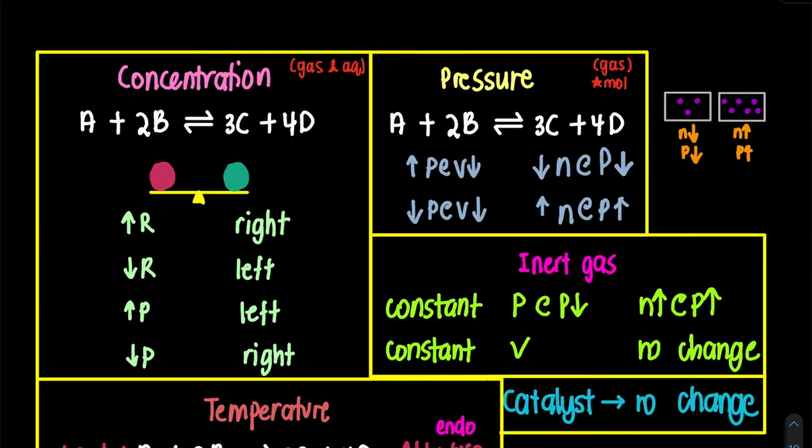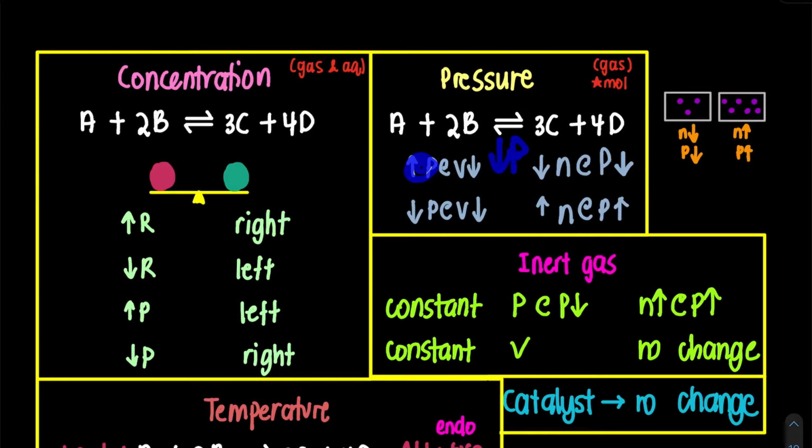For example, we assume it is in equilibrium. If we increase the pressure or decrease the volume, this is based upon our Charles law. Volume is inversely proportional to pressure. The reaction is balanced, but what we are going to do is increase the pressure here. So what will happen is the system will counter back by first decreasing the pressure.